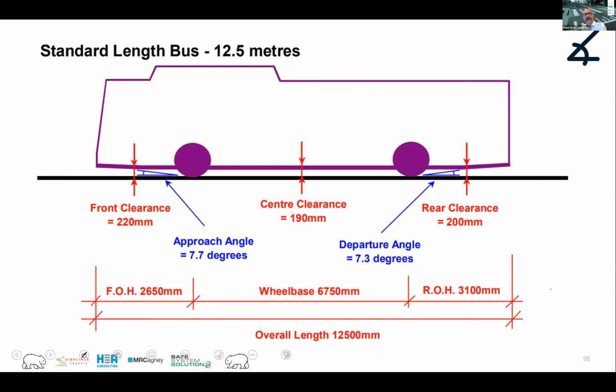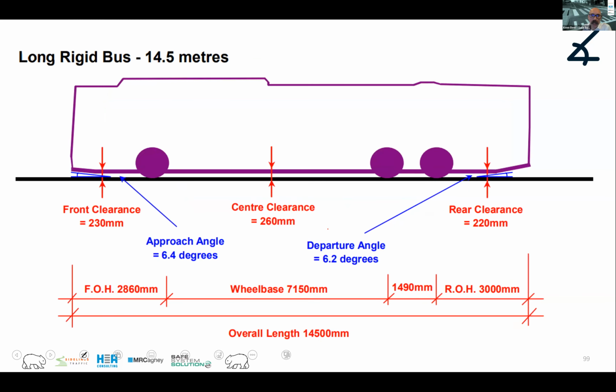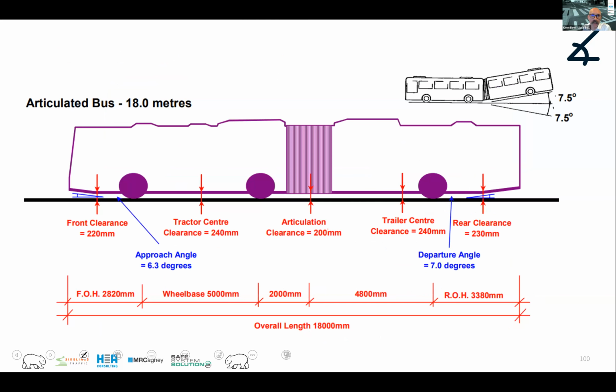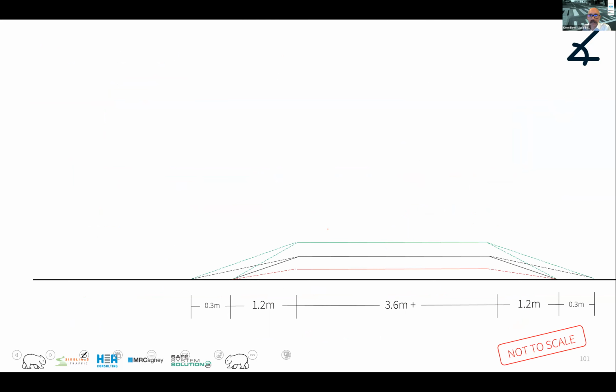You've got different buses out there. These are Transport for New South Wales examples of wheelbases and clearance. And you can see the clearance of a standard length commuter bus, which is fairly common around Australia. You've got 190 clearance, so you're above what the absolute minimums would be, and you've got some better angles as well. And I've popped into the slides there a few of the different long rigid buses and articulated 18-meter buses, and so you can start to see some of the differences.